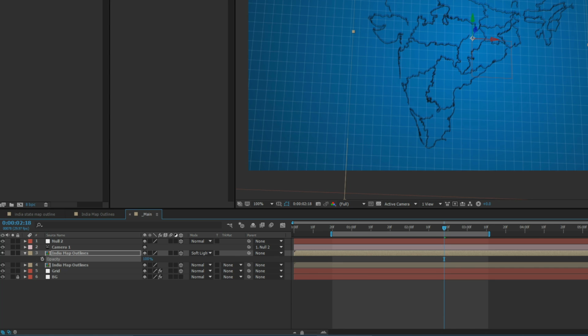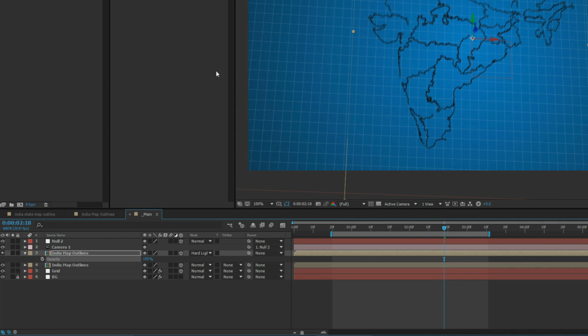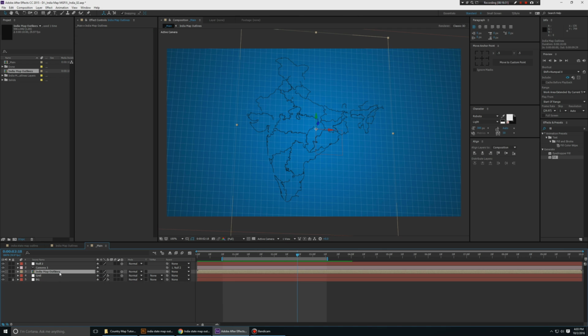Right, and what I'm doing right now is I'm holding down the shift key and I'm pressing the plus and the minus arrow keys for moving up and down in this list. So I'm going to go to overlay, soft light, and we just need to experiment and see what works best. Sometimes, awesome people, you may want to delete this layer, right, and start again. So I'm going to delete it and duplicate it one more time.